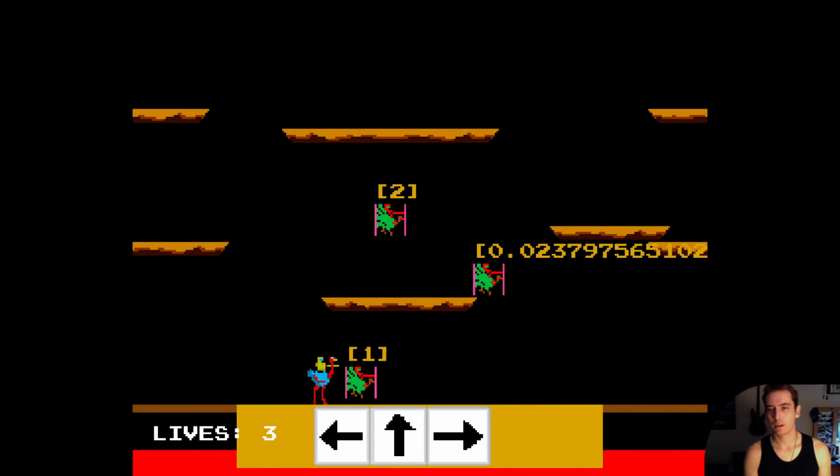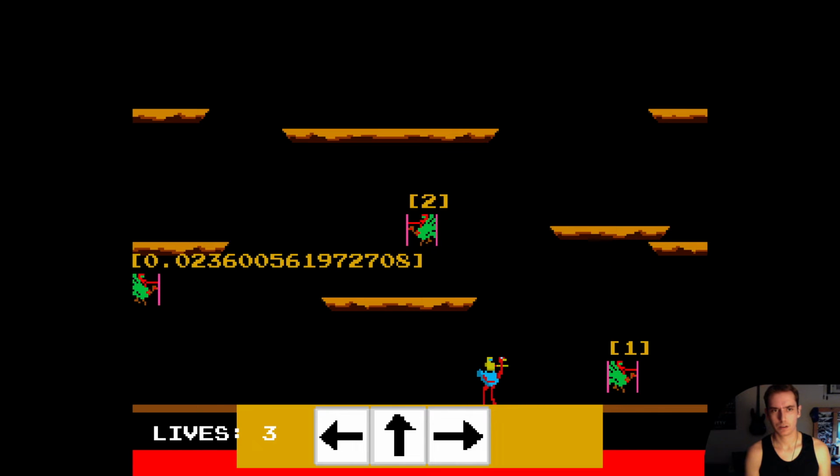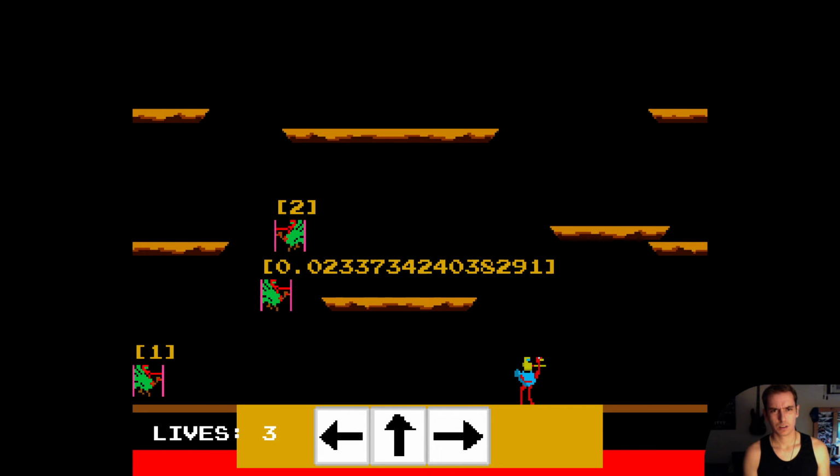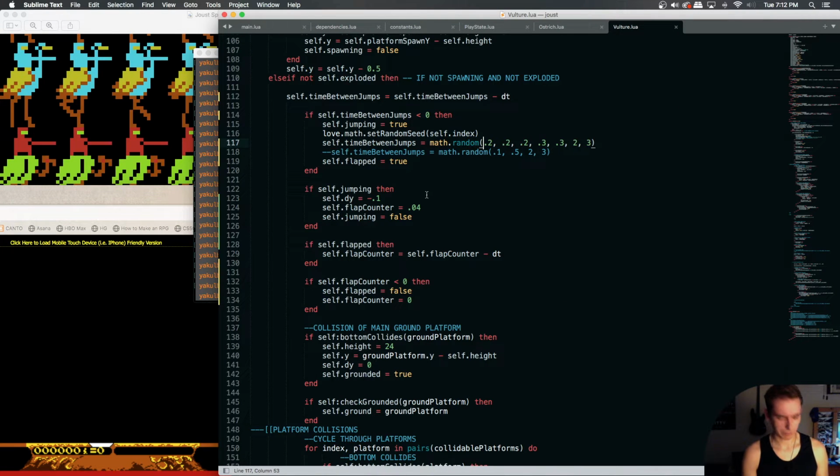Okay, look at that. Our jump counter isn't being decremented. Our jump counter is not being decremented properly.